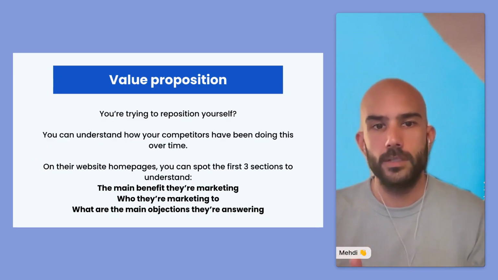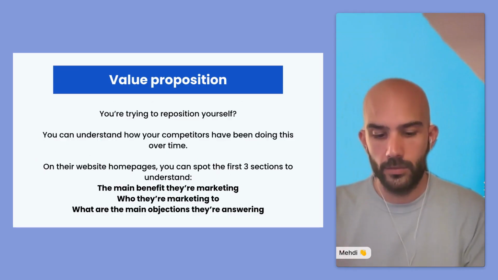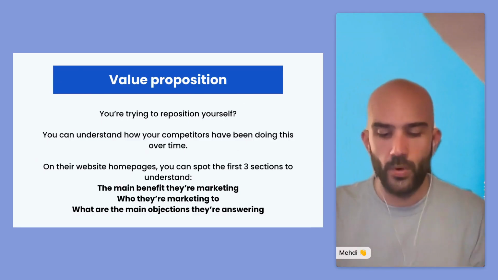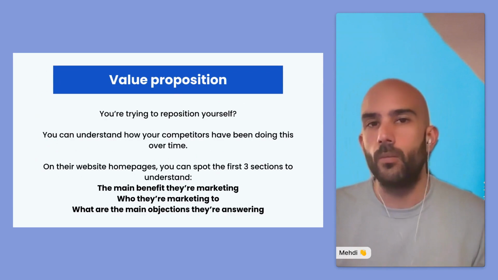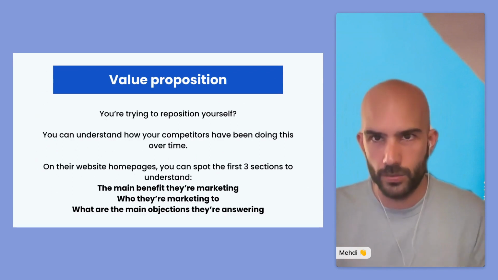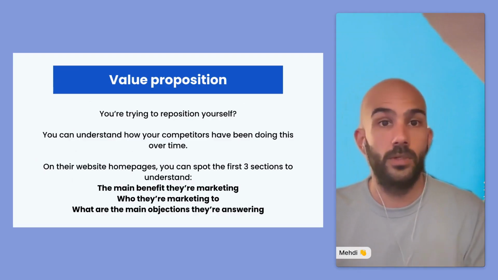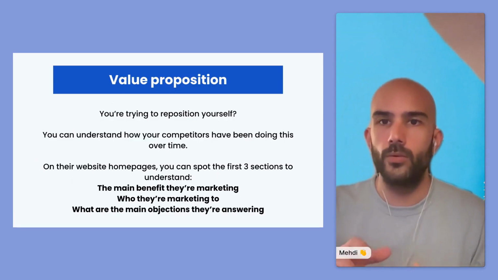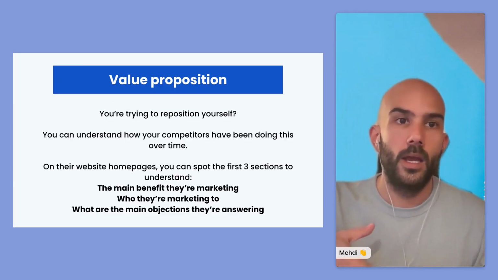And you can understand quite quickly how competitors have been doing this over time. What I like to do here, let's say that it's around branding, for instance, and you're trying to review your website homepage and you don't know exactly how you should reposition yourself. By looking at how the homepage of your competitors have been changing over the last few months, you will get a sense of the new kind of audiences they're trying, the new value propositions that they're actually advertising all over.